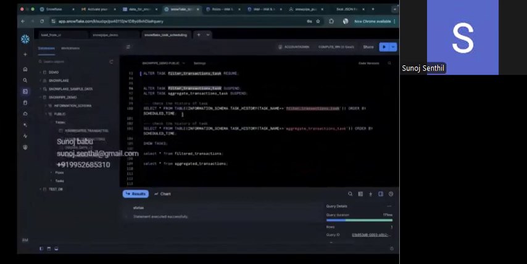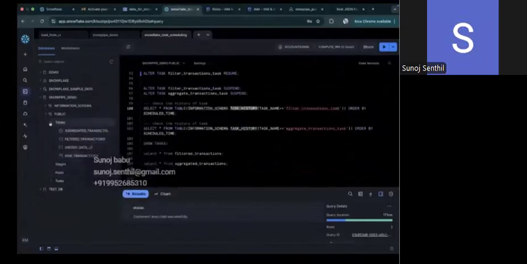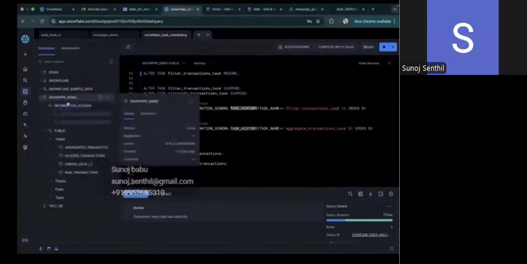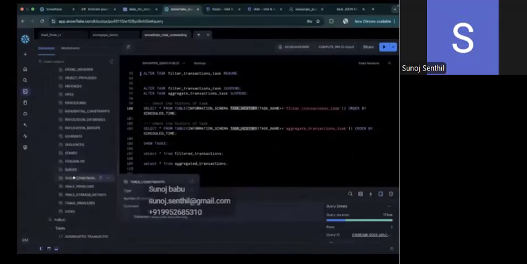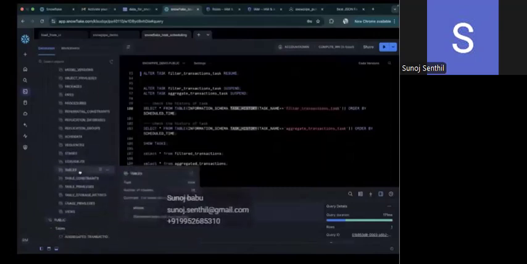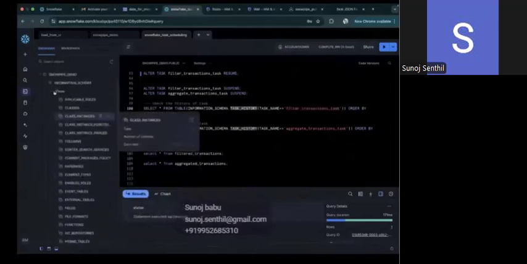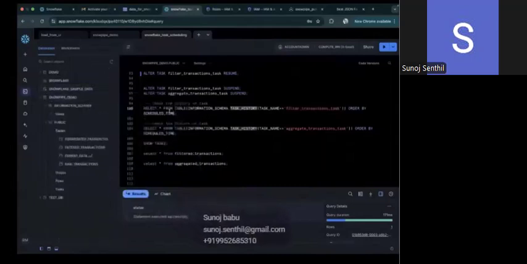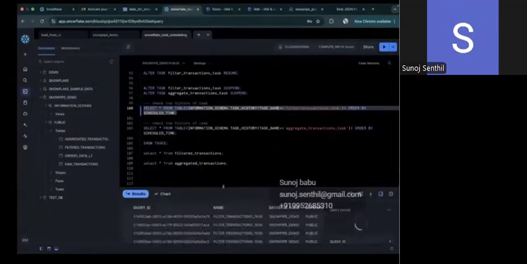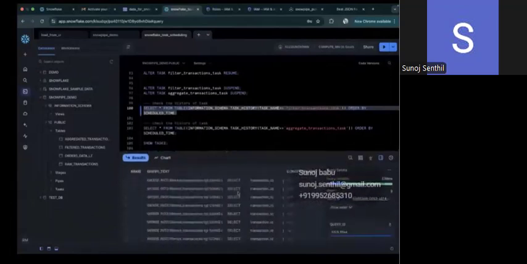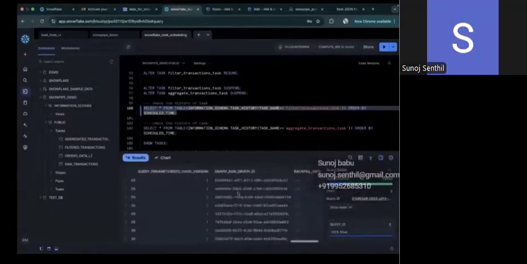For that, you can check that information from the information schema, like the task history. By default, as I already showed you, in each database you create, these system tables already get created, related to tasks and all that. So you can simply get it from here and look at the metadata. Here you can see the particular task, which is filter transaction task. Let's get the history information of all its executions. So far this many times it has been executed.